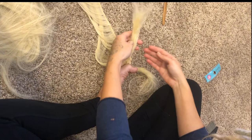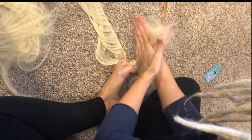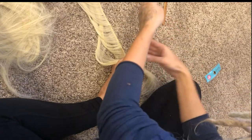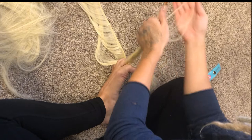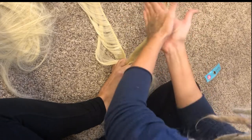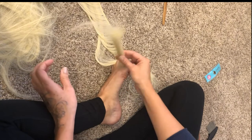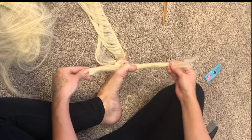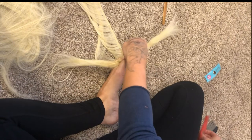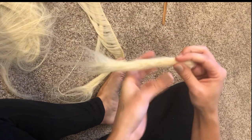This one feels weird. It's okay. I'll fix it when I crochet it. All right. Yeah. So it seems really chubby, but it'll thin out. All right. I'm going to attach these two. So I'm going to cut off one of them. Oop, I cut it off at the track.